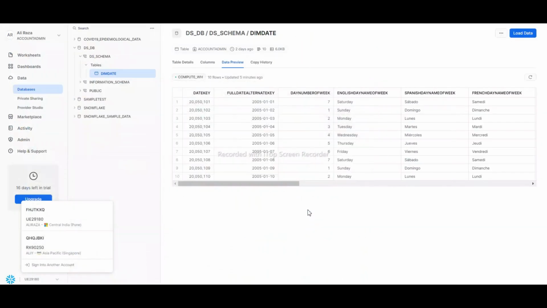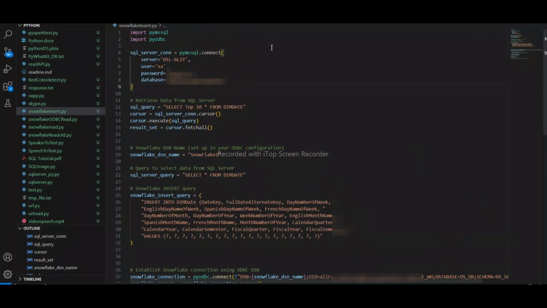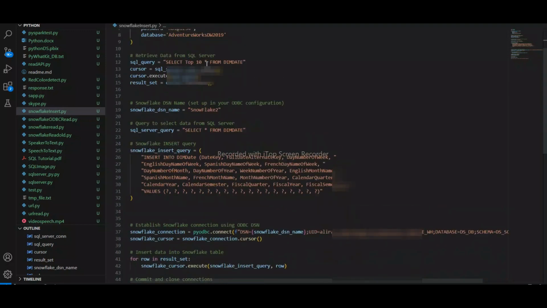Once we install this, we come to our insert program. Let me walk through this. PyMySQL is a native driver for ODBC to connect with SQL Server. This is my SQL Server connection, the on-premises server name. Then we fetch the top 10 records, just for demonstration purposes, from our SQL Server.